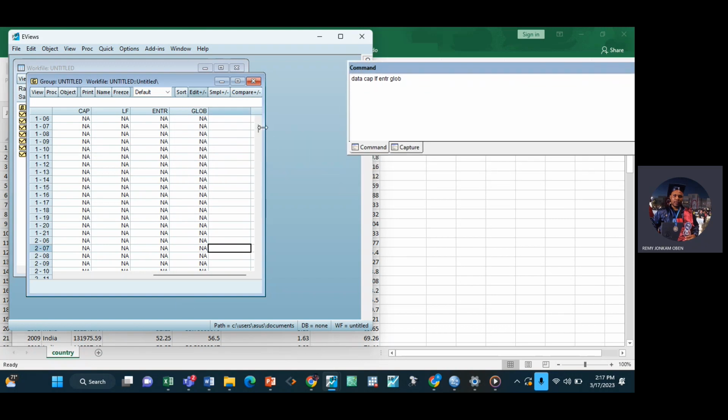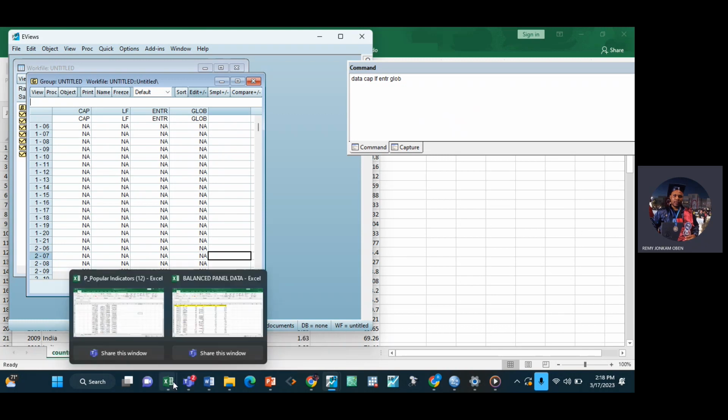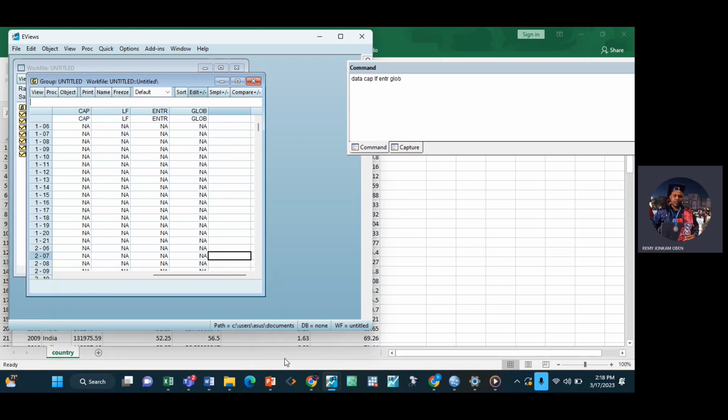Okay, now look at the worksheet. You see 1 2006, 1 2007, 1 2008, 1 right up to 2021, then it moves to 2. So these numbers represent each cross section. When you see 1, it means the first country there. What was it? China. 2 means the second country. So when you draw your graphs, you will not see China, Japan, you will just see the numbers 1, 2, but you should know that 1 stands for the first country, 2 stands for the second country.